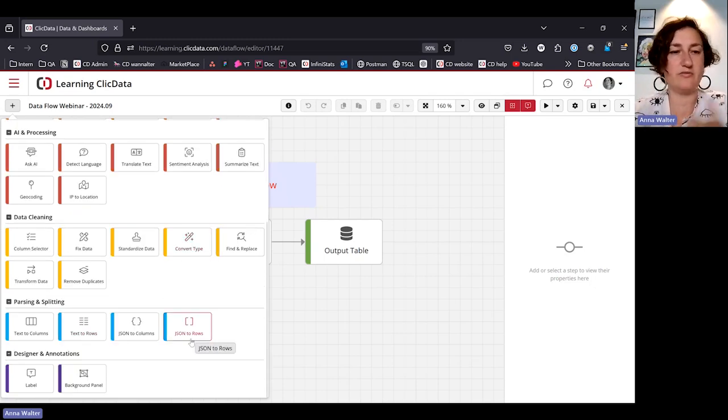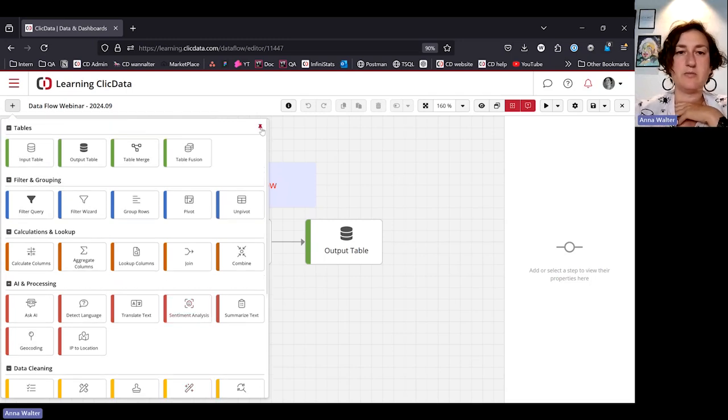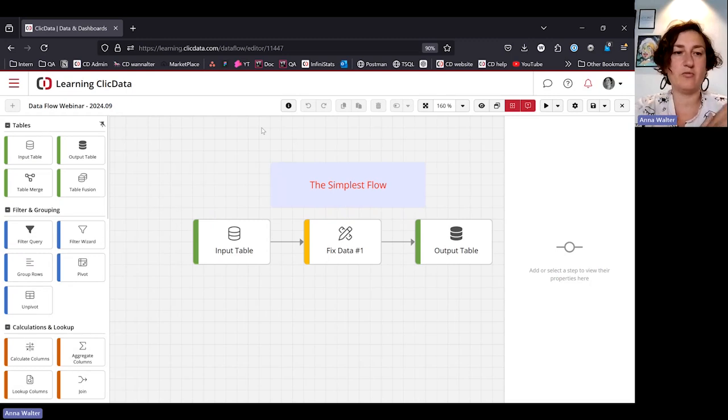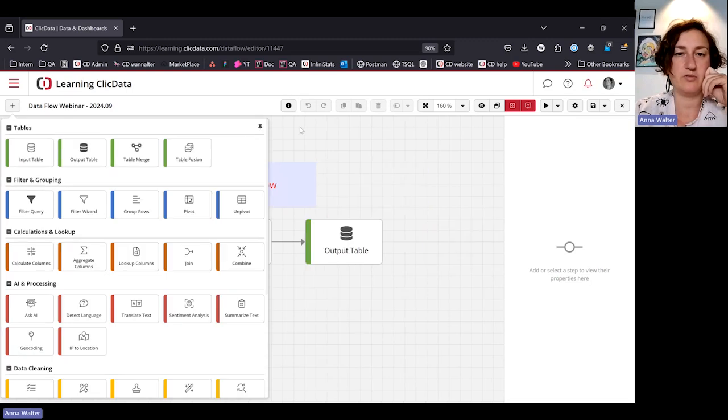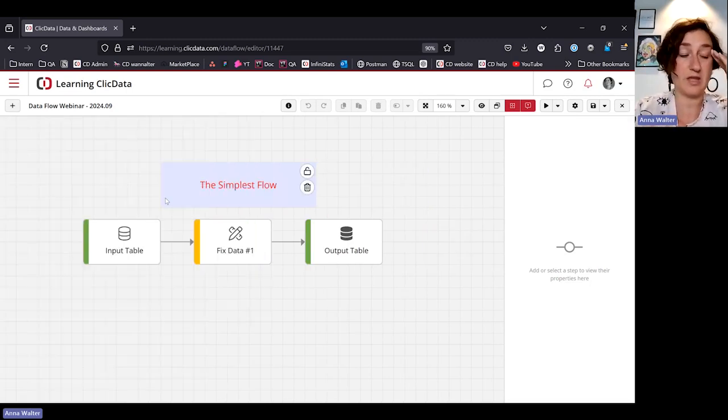So we're going to go through a few of them today. It's very simple to use. You can just pin that panel there to the left if you want to have that all the time at your fingertips when you're building a flow, or you can just remove it if you'd prefer to have a clean space.